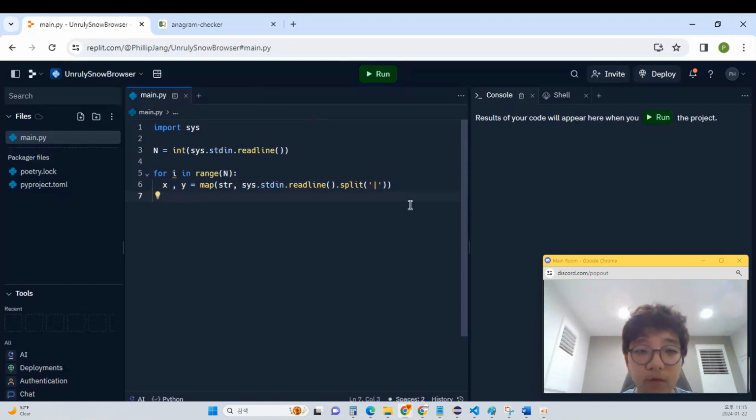And so after, you want to start comparing things. To do that, you could do like if x is equal to y, then print.